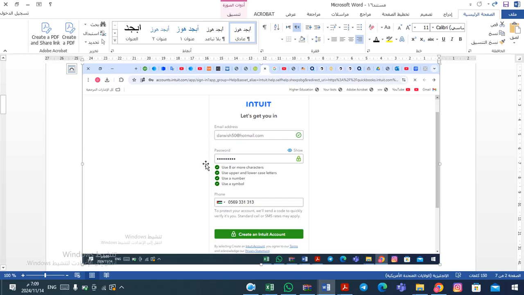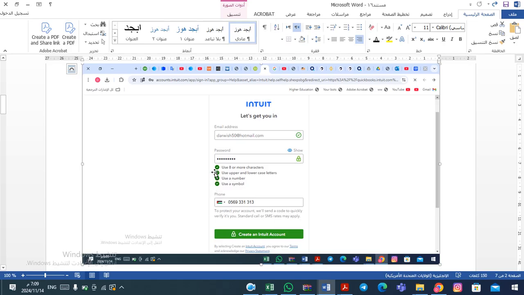The second is to make your password according to the criteria indicated here. The minimum should be 8 characters, and it should use upper and lower case letters, a number and a symbol.